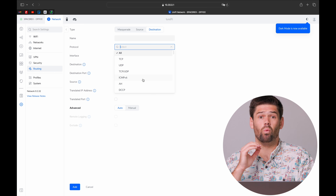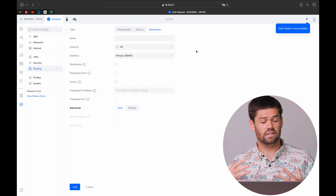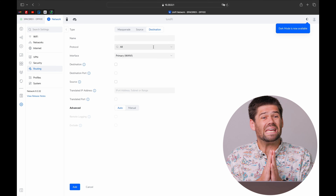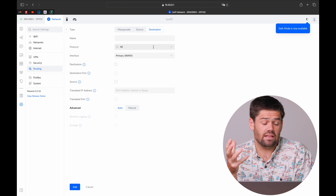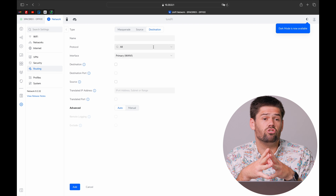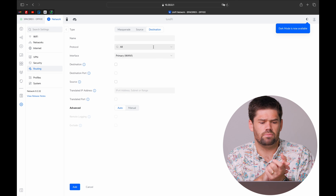Before we get started, let's talk about what NAT is. The easiest analog — and basically what it is — is port forwarding, but on a more specific scale. You're probably used to setting up port forwarding, where your router gets traffic incoming on a specific port and forwards it to a downstream device. Say you've got a Synology NAS on 192.168.30.50 and you want to access DSM on port 5001. You tell your router any incoming traffic on port 5001 forward to that IP. That is actually a form of NAT — Network Address Translation.